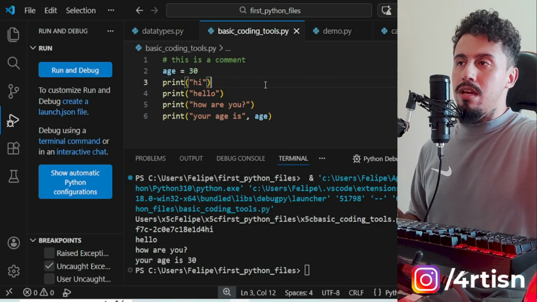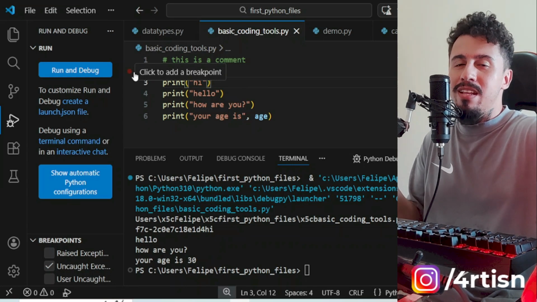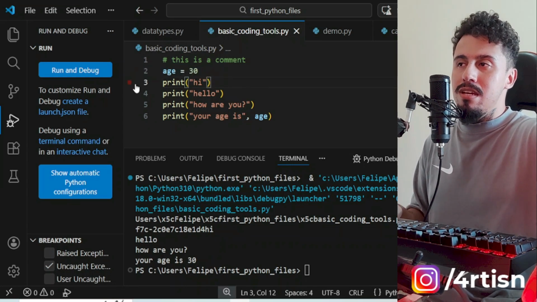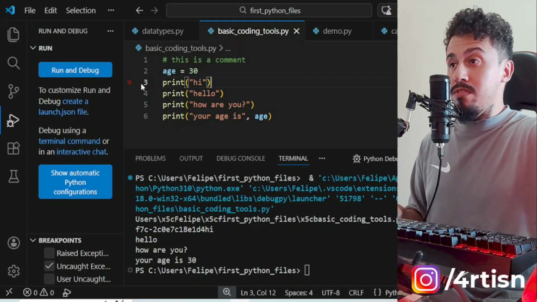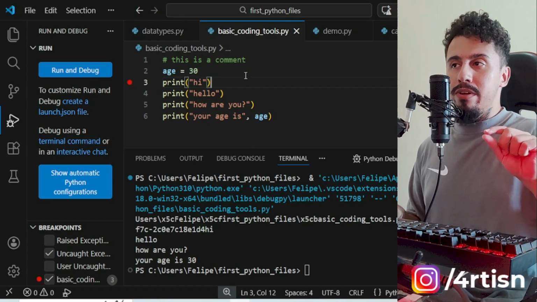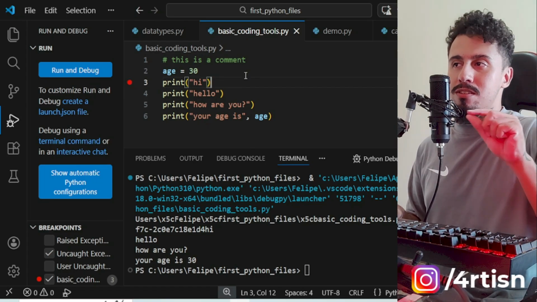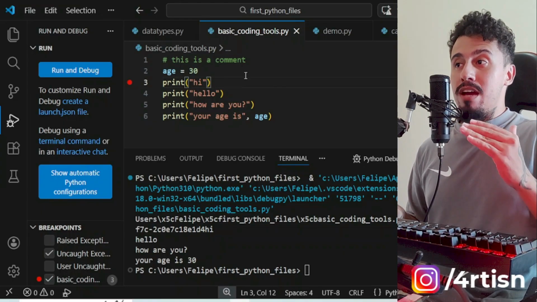You can see that if I put my cursor here, the suggestion of clicking to add a breakpoint appears. So I do it in front of the line that I want to stop. Here I click and you can see that the circle becomes more red, all right? And now I have a breakpoint.